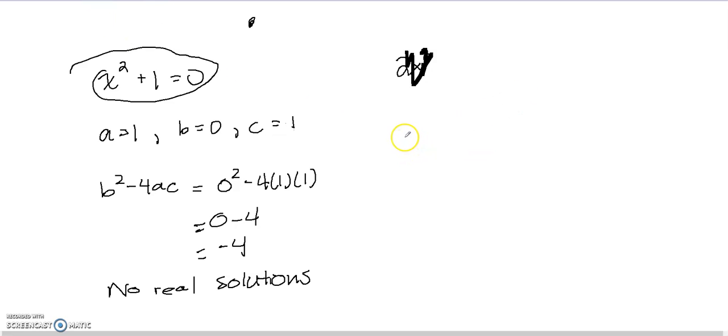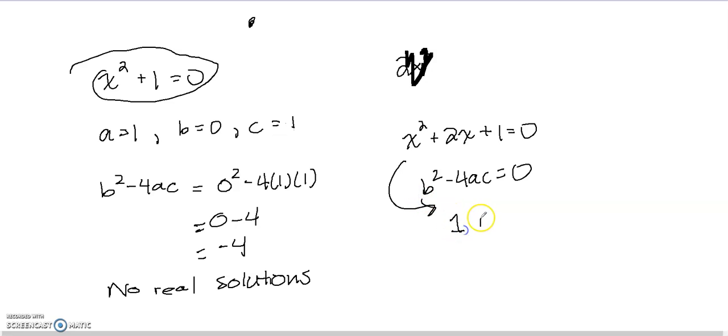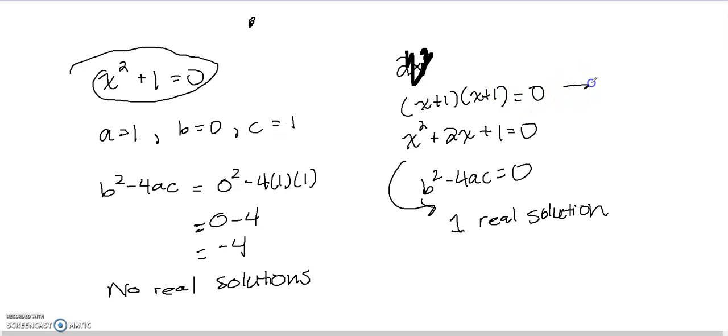So if you had, say, x squared plus 2x plus 1 equals 0, here b squared minus 4ac would equal 0, so this should have exactly one real solution. You could use the quadratic formula to solve that and you should get one solution, but we know that actually works because this would factor into x plus 1 times x plus 1. So the single solution to this equation is just x plus 1 equals 0, or x equals negative 1. That would be your only solution to this equation.